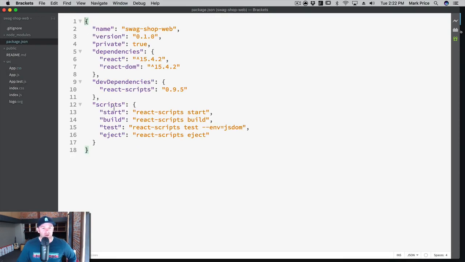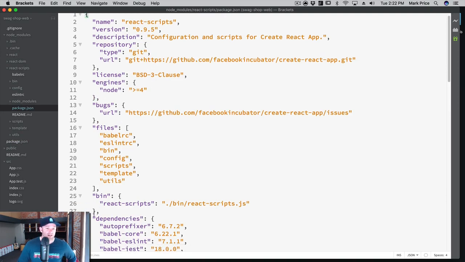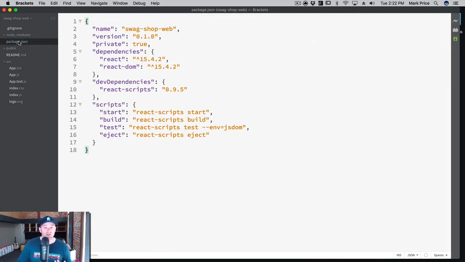Here in the scripts, when we ran npm start, our start says, hey, use the React scripts module and then use that start. If we go into node modules, react-scripts, in the package.json, it's saying use this start, or if there's no start specified, it runs the bin. So our npm start calls this script, which runs react-scripts, and then it runs the react-scripts.js, which does other things. I'm just following the cookie crumb trail here, and it's just good to know what things are doing. It's not magic. Things are actually happening, and someone's written this code for us. So we just want to look around and see what's in here.